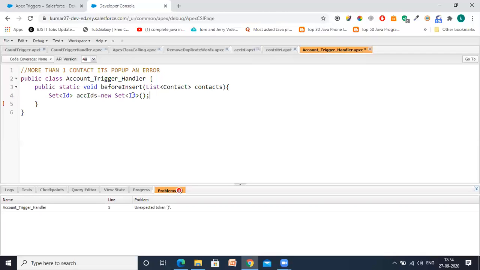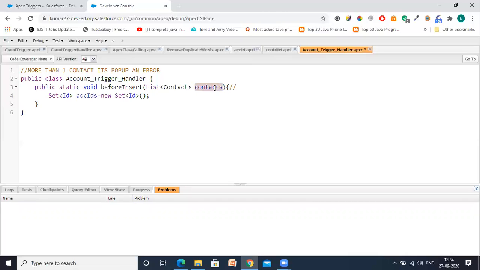So now I got two things: first, list of contact, and here the set of IDs. Now I need to iterate them.